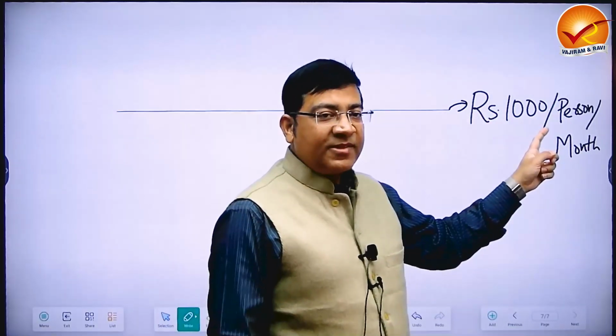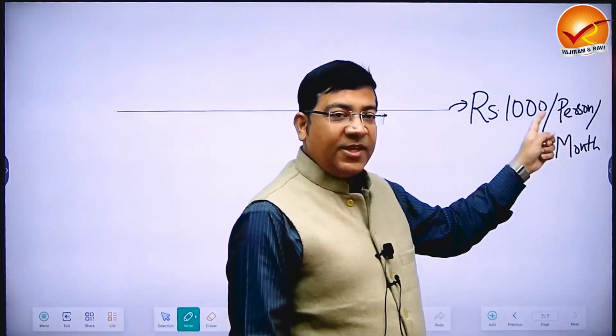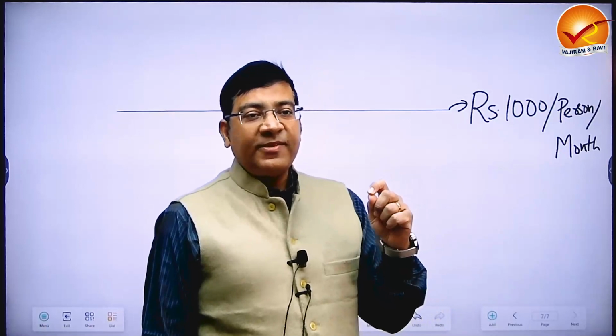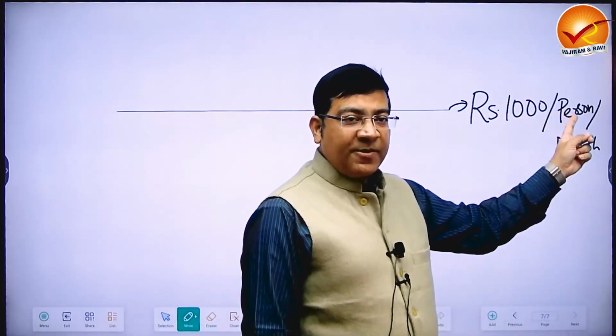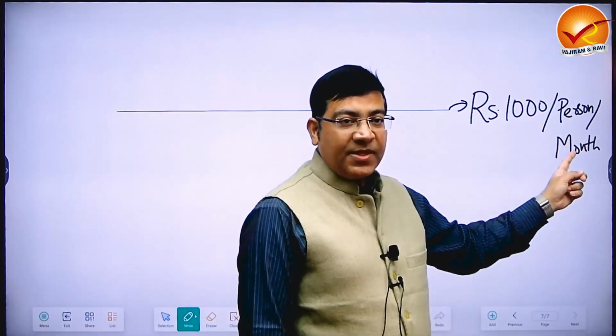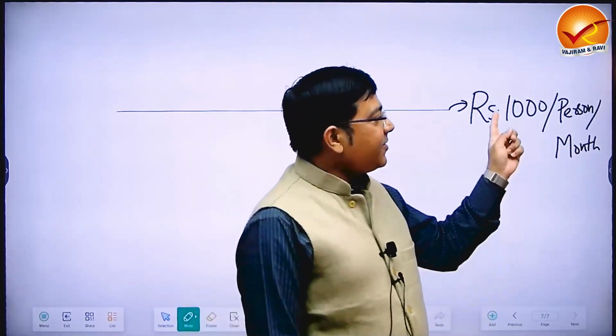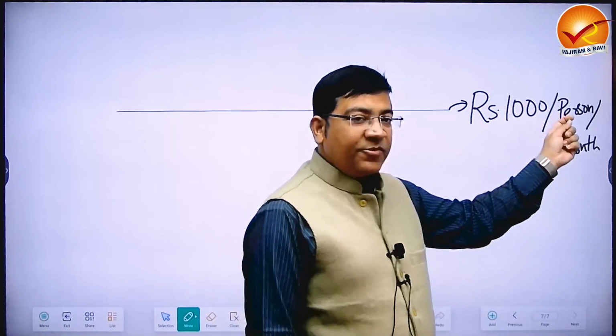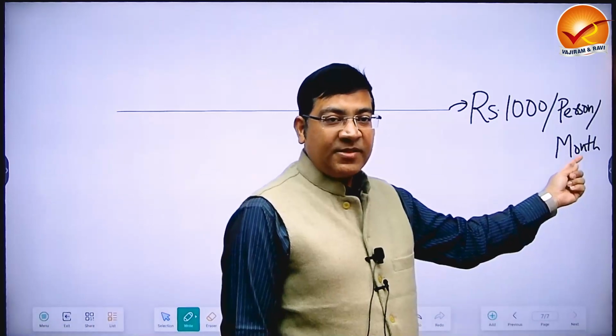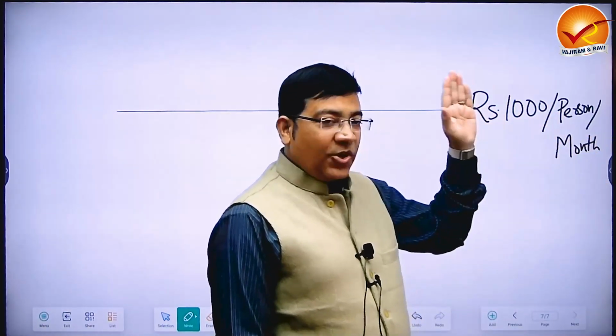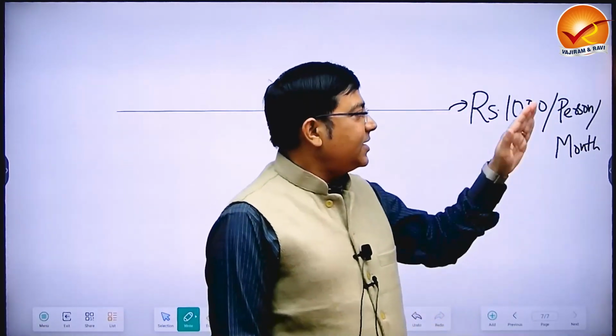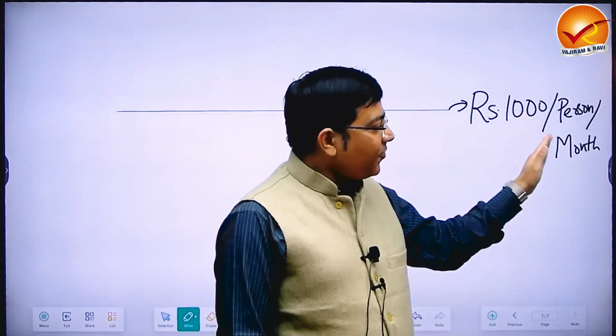Well, before I proceed with the example, this is how the poverty line units generally look. In any poverty line, you will see two things in the unit. One will be either per person or per household, and the other will be a time, like here, month. The logic is the following. When I say ₹1,000 per person per month, I mean that on an average, a person would need at least a consumption expenditure of ₹1,000 over a period of a month to get all basic minimum requirements. I repeat, the interpretation of this is, on an average, a person living in India will need ₹1,000 of expenditure over a period of a month to consume the basic minimum requirements.